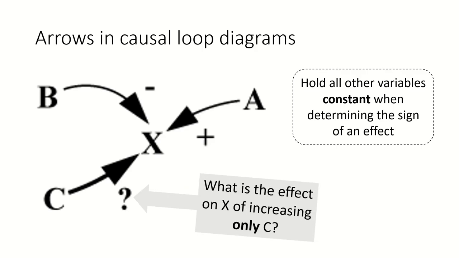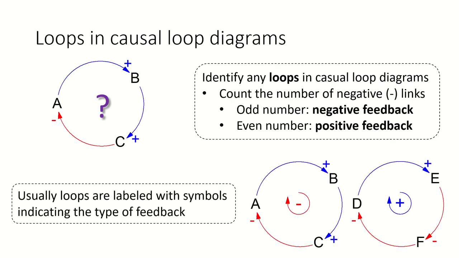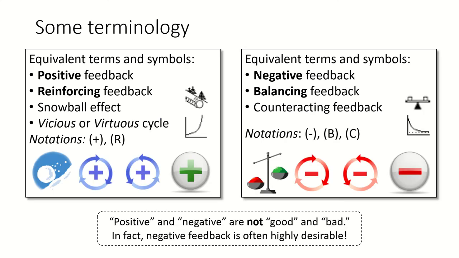So, the tricky thing is, make sure when you're doing these interpretations, you only draw a causal link if there is a direct relationship. And when you come up with the sign of that, you have to think about what is the direct relationship. So even though increasing C might have an effect on other things, which will later on have an effect on the focal variable X, what we're really focused on is, in the immediate case, what does increasing C do to X? And that's how I decide on this label here. So I have to hold the other ones constant. And then this is the stuff I was just saying before, that we count the number of links. If there's an odd number, it's negative. If it's an even number, it's positive.